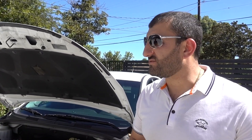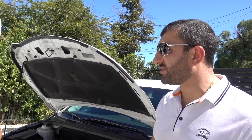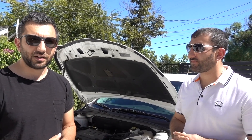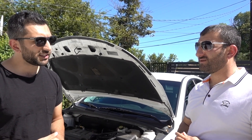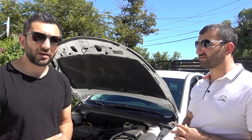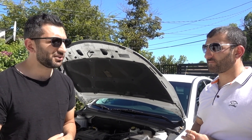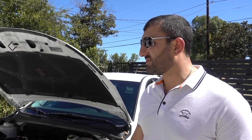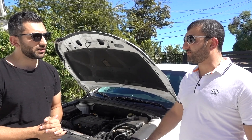Simon repaired the ground wire issue himself. The car has a six-speed automatic transmission and around 136 horsepower. A lot of people say the 1.4 liter turbo is actually better than the 1.8 naturally aspirated because the torque from the turbo makes it feel more responsive. The 0 to 60 is around 9.3 seconds. Simon says he really likes the car — it's not really quick but it's enough. Fuel economy is around 24 to 30 miles per gallon.